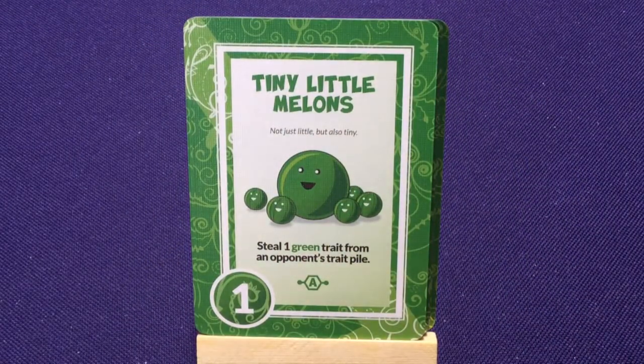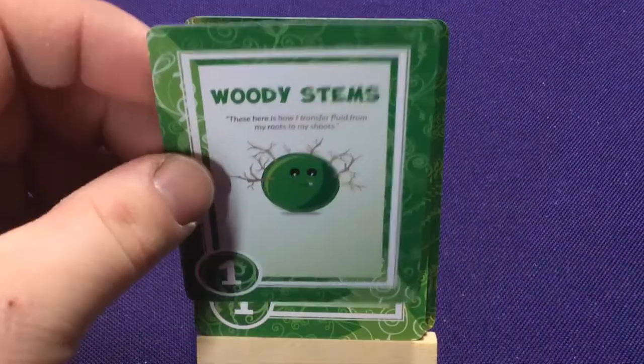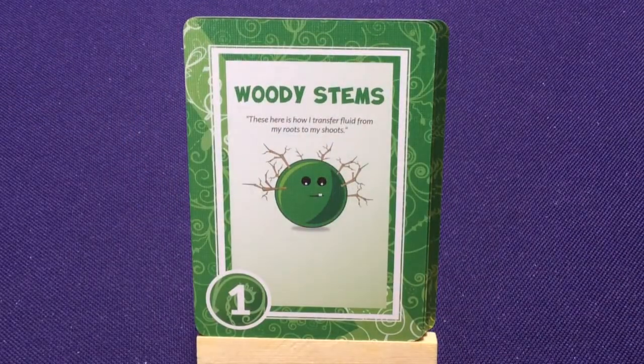Tiny little melons. Not just little, but also tiny. Steal 1 green trait from an opponent's trait pile. Trunk, container of junk. Play the top card of the discard pile, ignore its action. And woody stems. This is how I transfer fluid from my roots to my shoots.